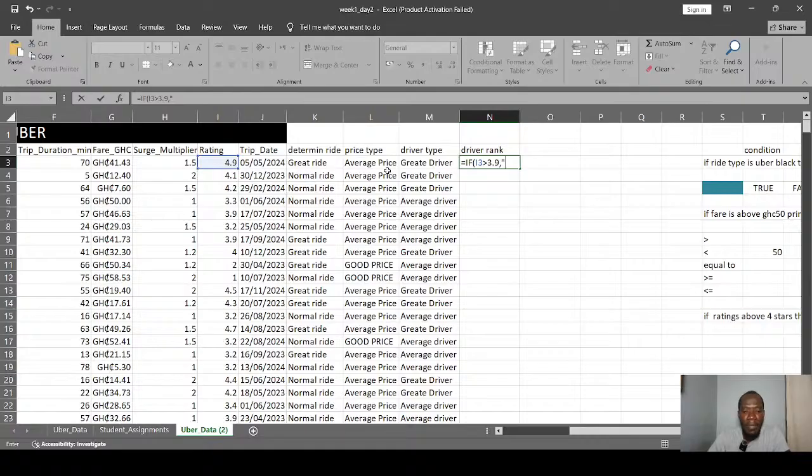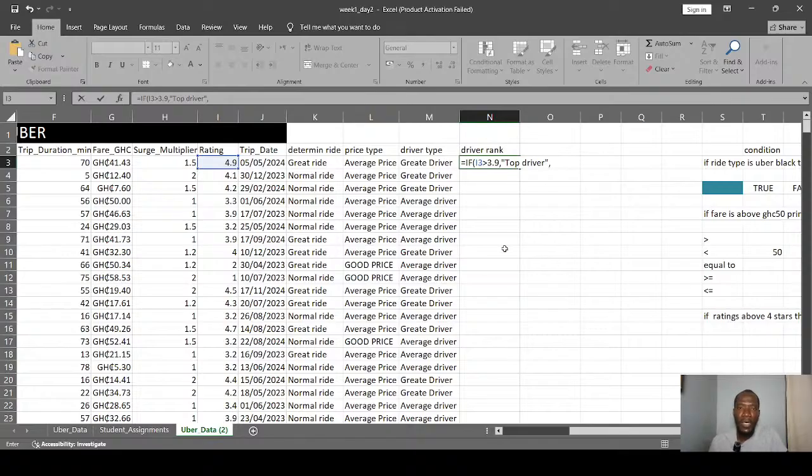We are going to say the person is a top driver. Then the false part. Our if condition makes room for the false part and the truth part, but our ranking is about 4.